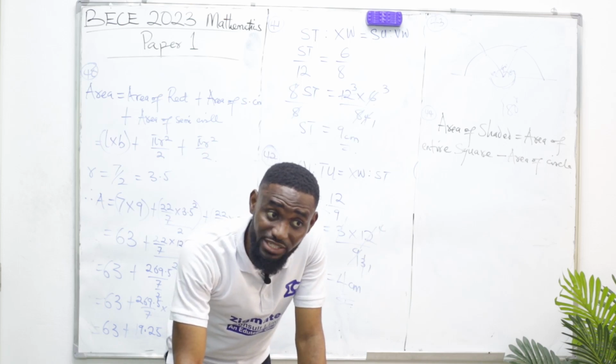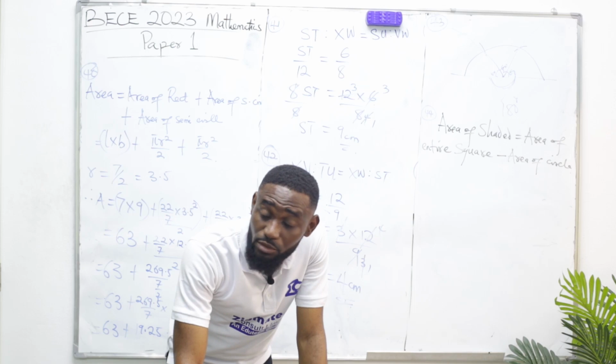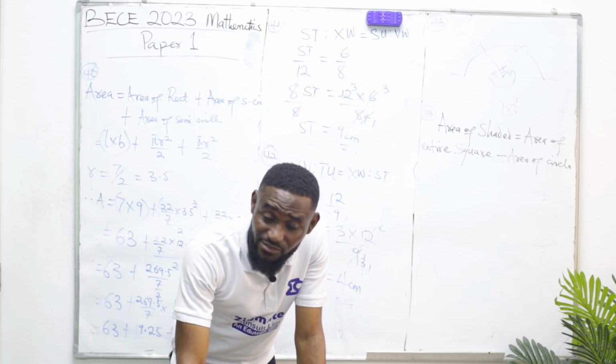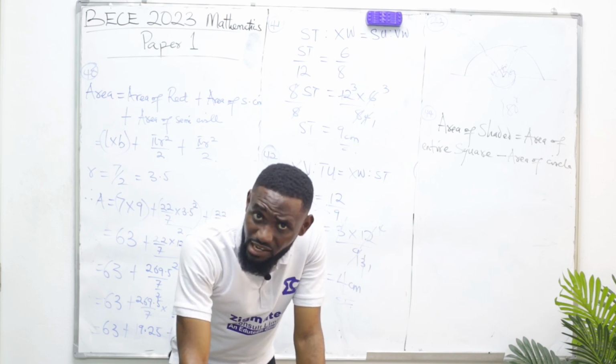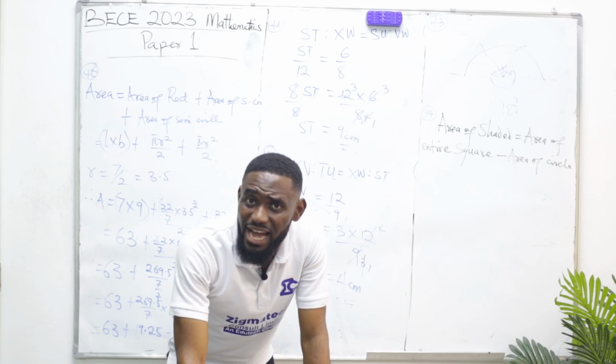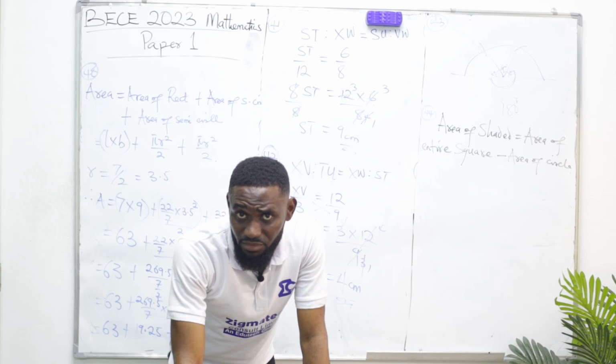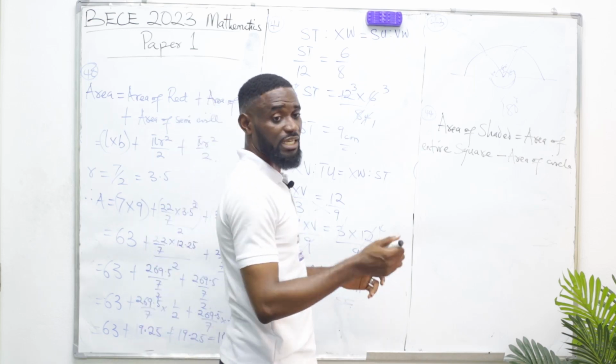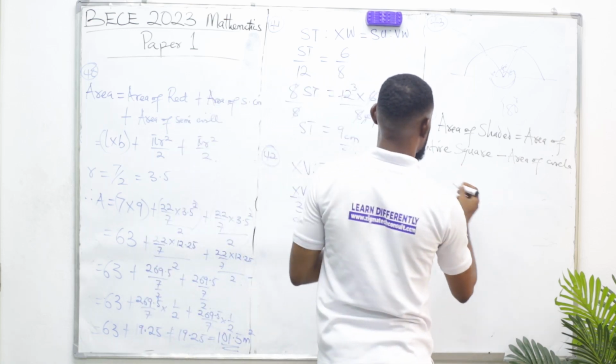Don't get confused, because they had to put that 7 cm in the middle of it. So that means 7 cm is not the radius, it's the diameter. So you must convert the diameter to radius to use pi r squared for the area of a circle. Do you understand me now? All right, so let's look at that now.